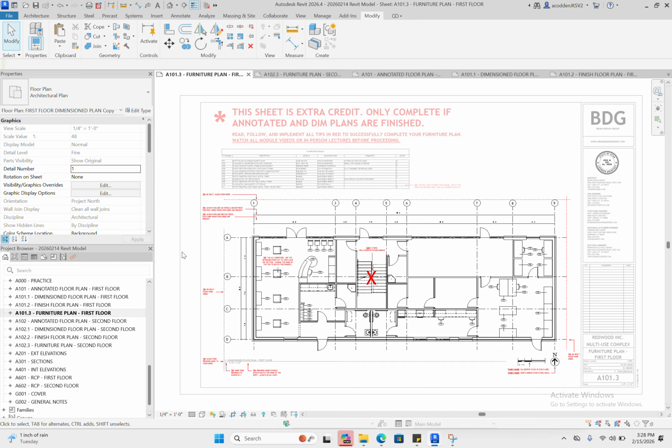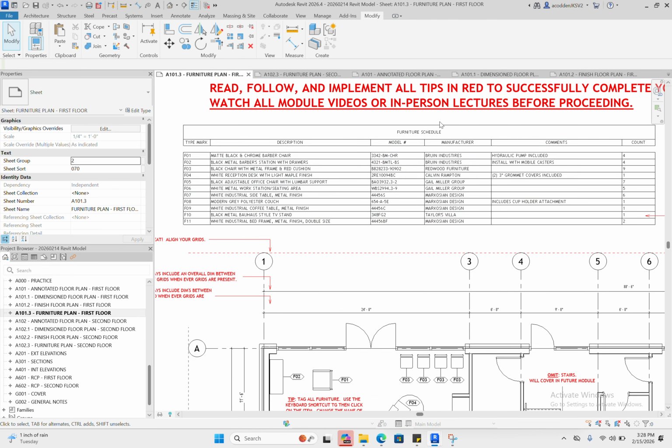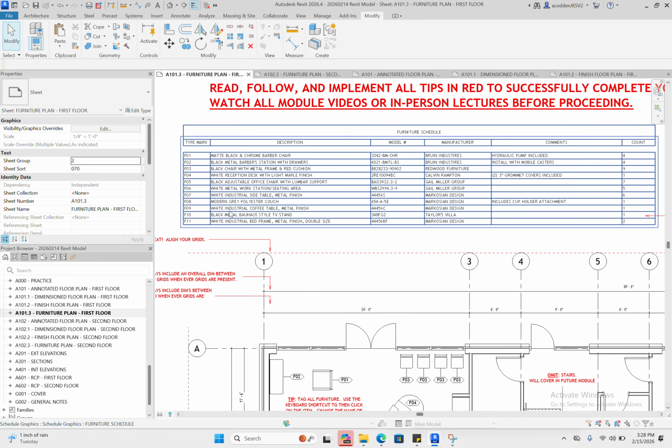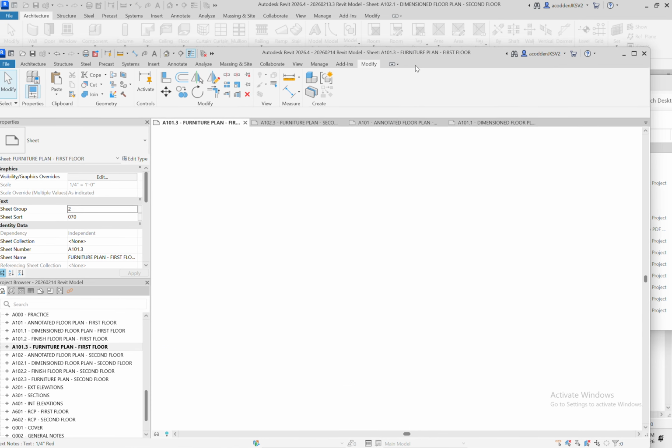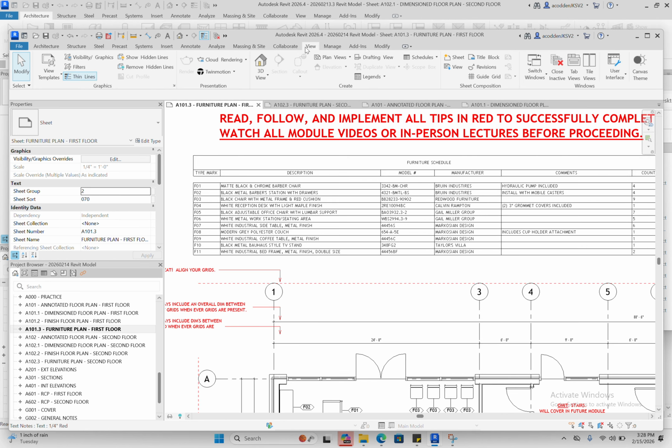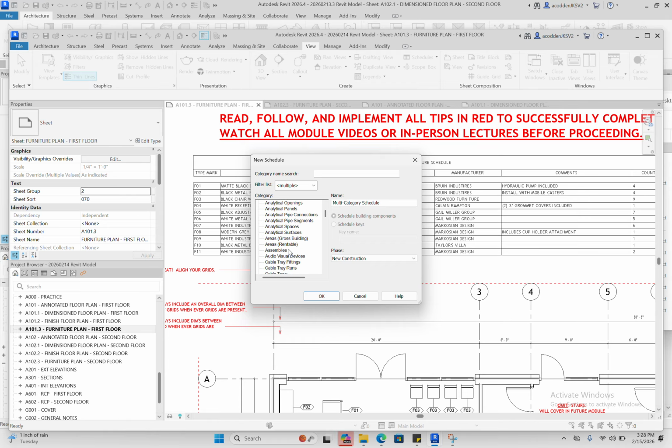The other big component here is what's called a furniture schedule. And I'd like you to copy this information one for one, and I'll walk you through exactly how I did that. So to make a furniture schedule, the first thing that I'll do is go up to View, and then underneath View, I want to hit Schedule. And I'll hit Schedule/Quantities. And underneath here, I'll navigate down to Furniture. So I understand this portion is complex, so please go ahead and follow along and pause the video to make sure you're following. So I go down to Furniture, and I click OK.